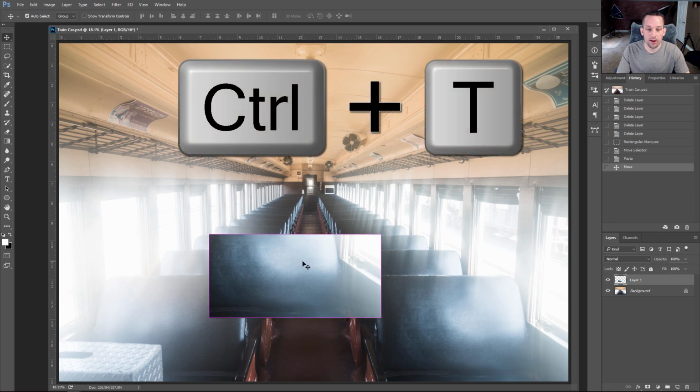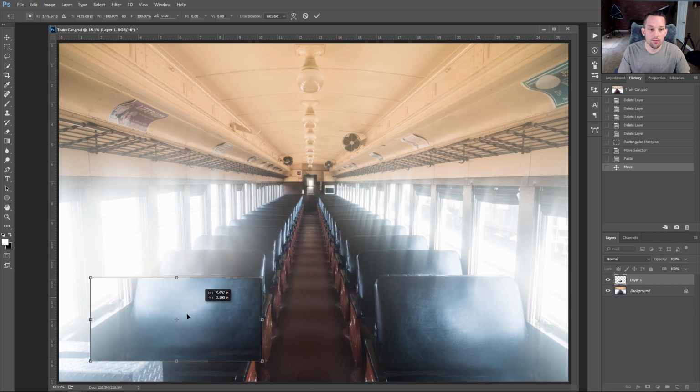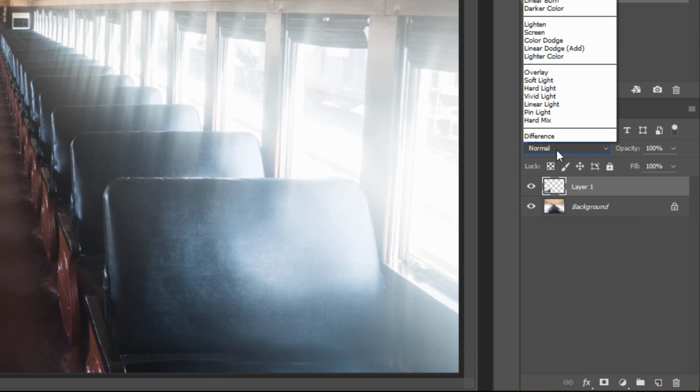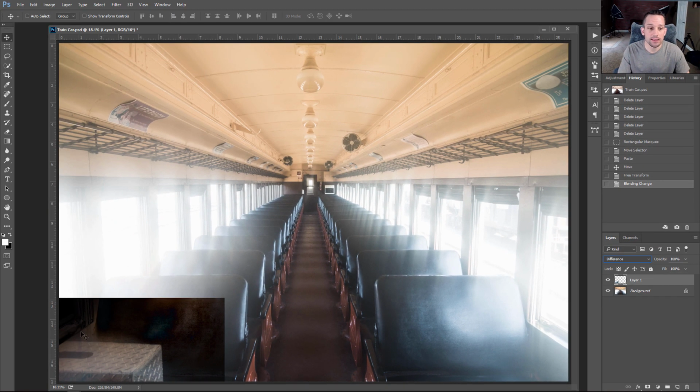However, if I press Command or Control T and then right click and say flip horizontal, now I can move this down and almost match this right up with that window and almost make it perfect. So I'm just going to go ahead and press enter on this. And I'm going to change this to difference. The reason why I change this to difference is so that I can see the box that's underneath and what room I can actually use for my mask.